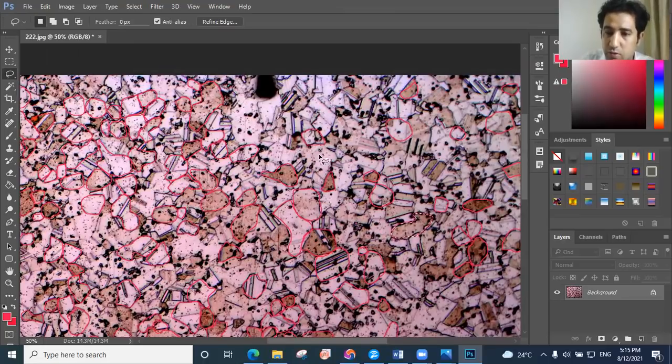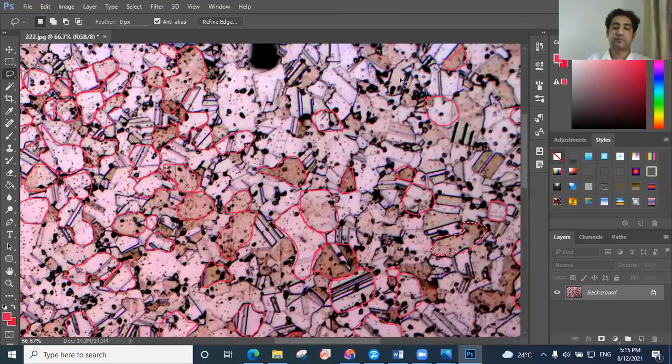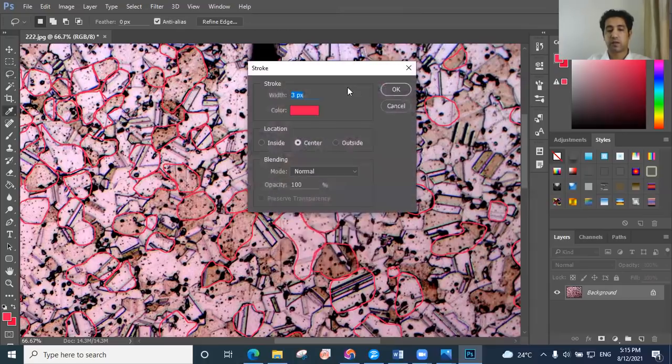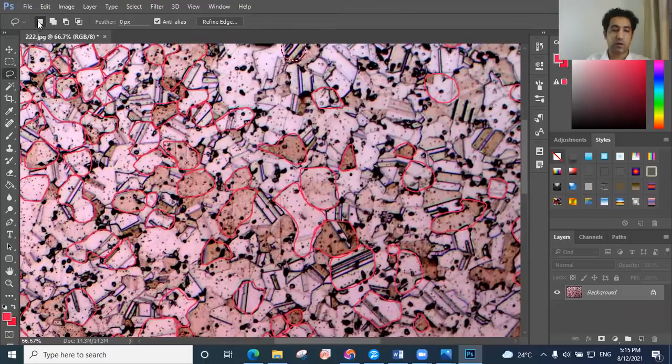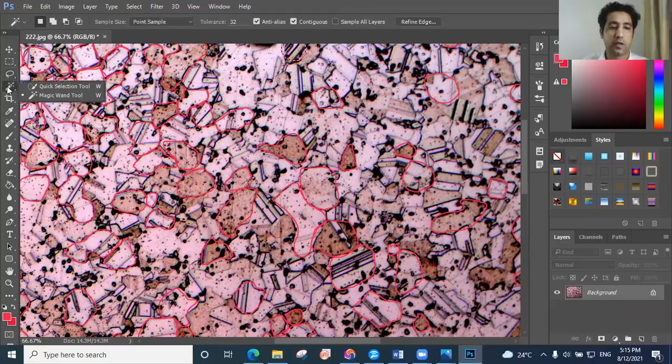Then, on the left side of Photoshop, go to the list, choose the third or fourth button and choose the magic wand tool.